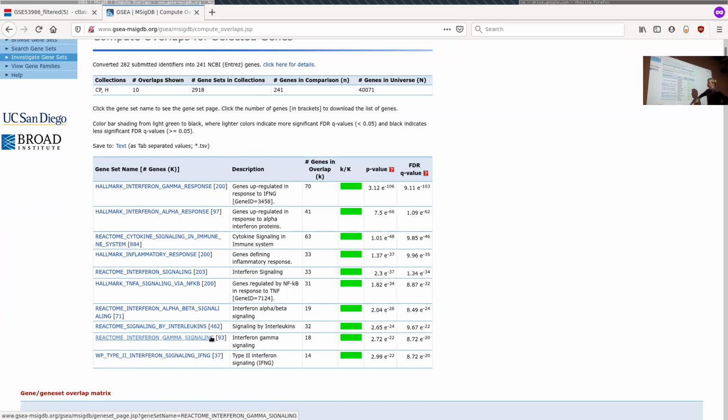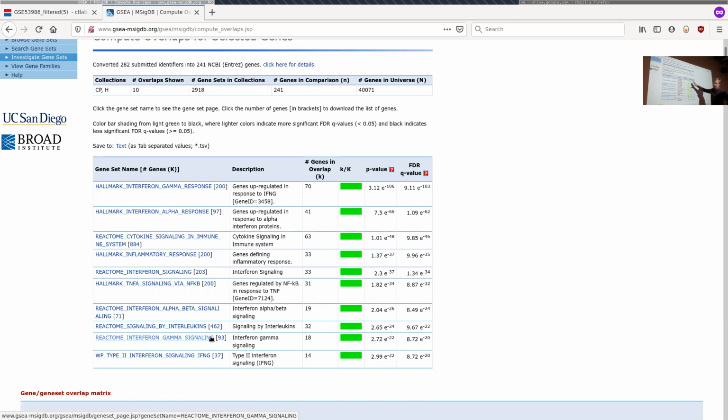In our case, the first result is genes that are involved in interferon gamma response, then genes involved in interferon alpha response, and so on. Next, we see that this pathway has 200 genes, 97, and so on.